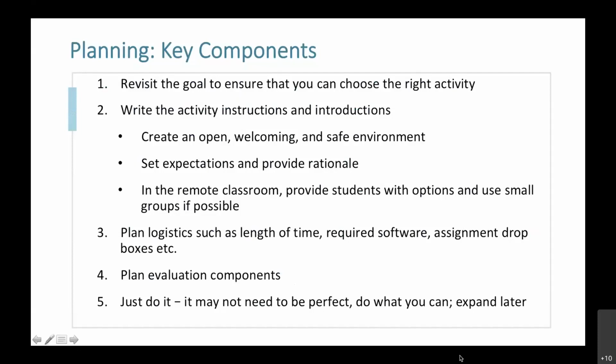I know I haven't gone through all these key points, but at the end here, we know you've planned it intentionally, so you have that activity, but sometimes just go for it, just try something. It might not be perfect. The things we did here today weren't perfect, although they were planned, but students are usually very forgiving about different things, and they appreciate that you've tried to make it engaging. So go ahead and plan as best you can. Be prepared, perhaps get some help for certain things. But feel comfortable and set that expectation with students as well, that sometimes this might be a bit of a rocky road, but it's important to have that active learning in your course.